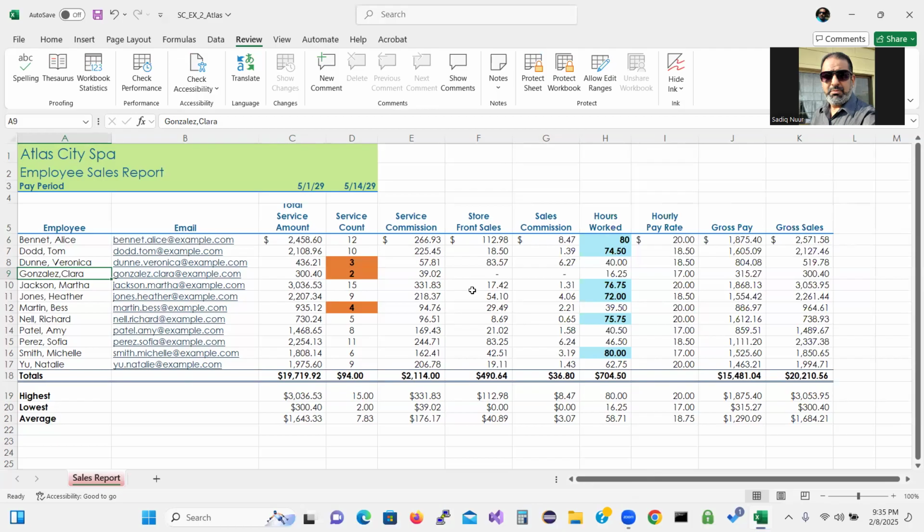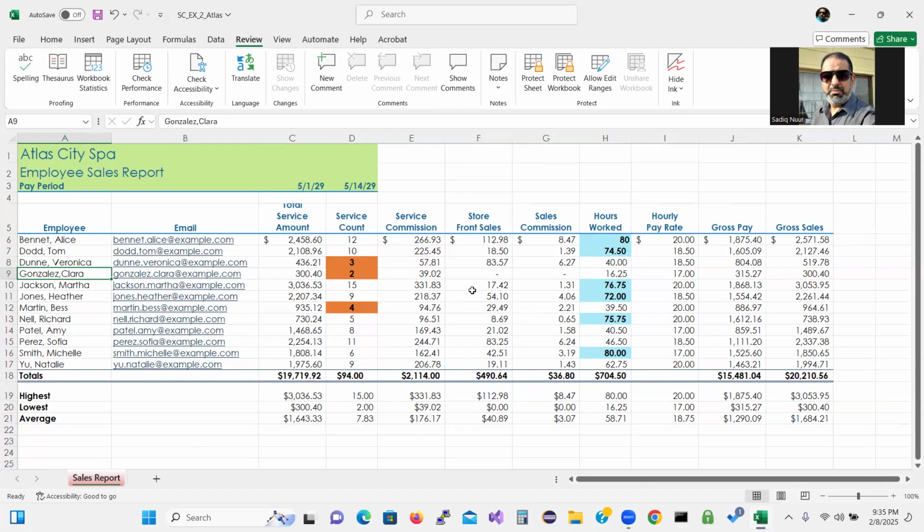Now printing the worksheet. And also we're gonna add the header. A header is a text and graphic that print at the top of each page, whereas the footer is a text and graphic that print at the bottom of each page. All right.